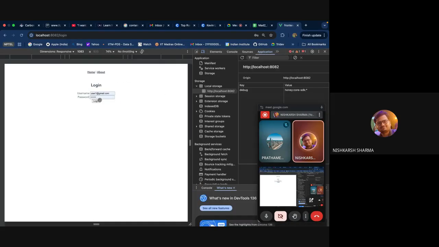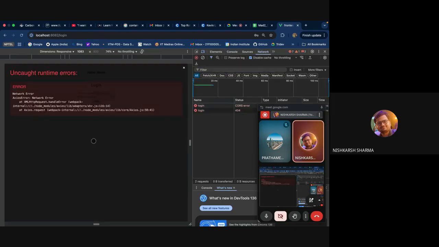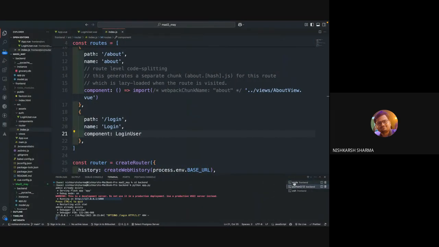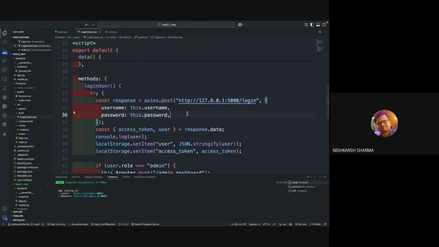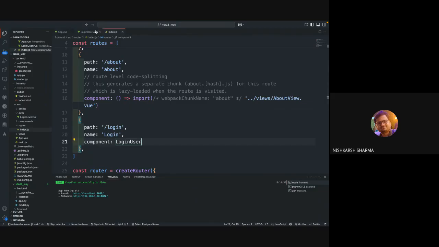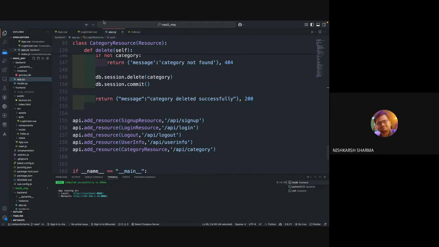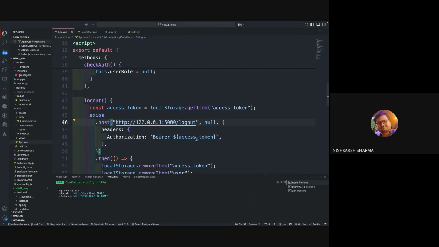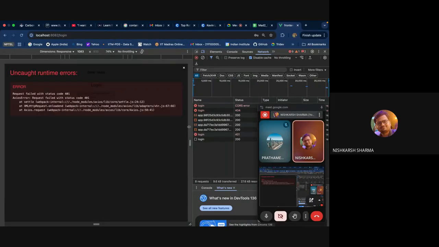And now let's do a call, a CORS error, options slash, yeah, correct, slash, yeah, slash API, 401.